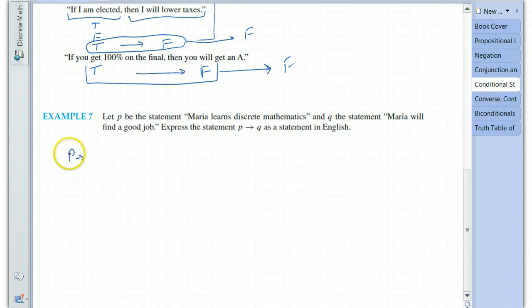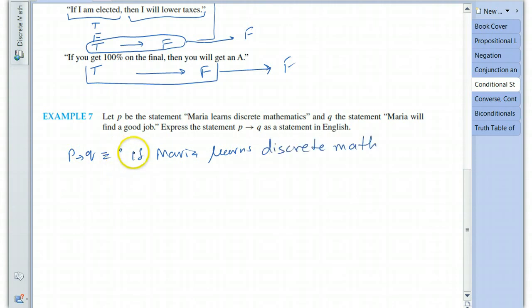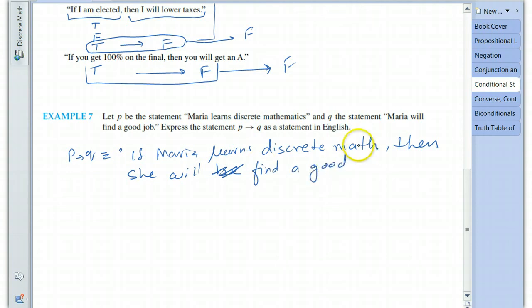So P implies Q can be written as: if Maria learns discrete math, then she will find a good job.